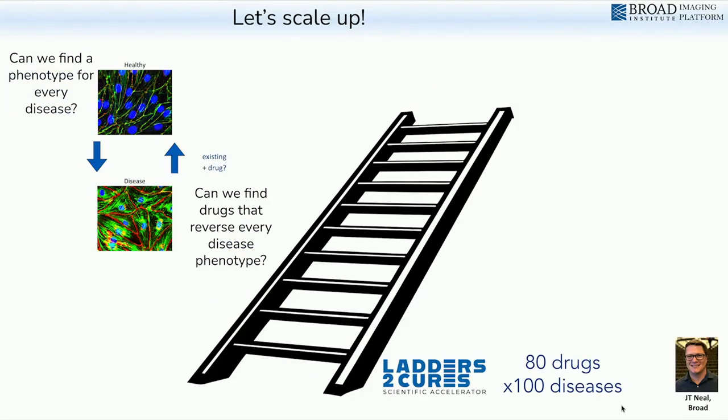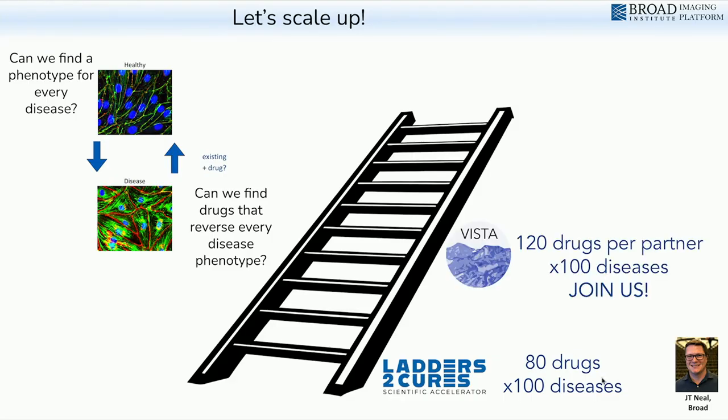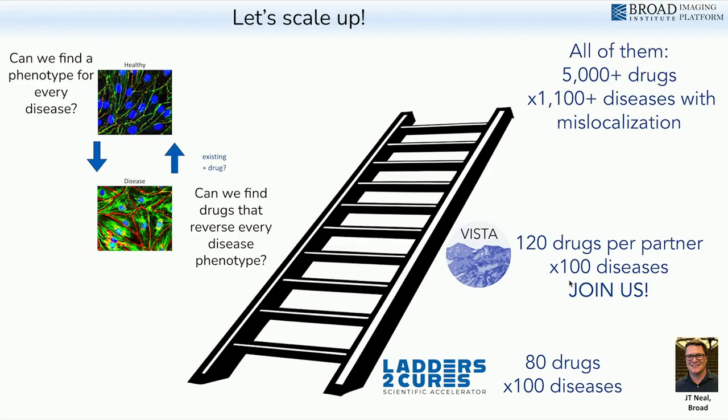So the scaling up that we're doing, we have a pilot grant, thanks to Anna Greca and Jillian Shaw at the Broad who are working on this Ladders to Cures accelerator. So the pilot grant has gotten us started. We are just now organizing the VISTA consortium. It's not started yet, and we'd be delighted to have more members join. So far we have 2, and the more we have, the more drugs we get to screen. And ultimately, I would love to see all of the drugs that have ever treated patients against all of the diseases that we are currently finding in Runshi's project, looking for new mislocalizations. So that's the long-term vision for this VISTA consortium and project.